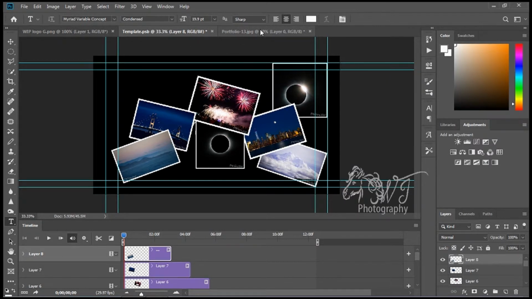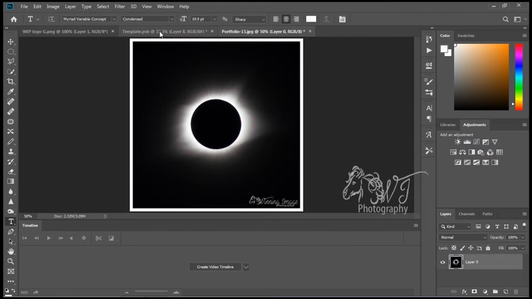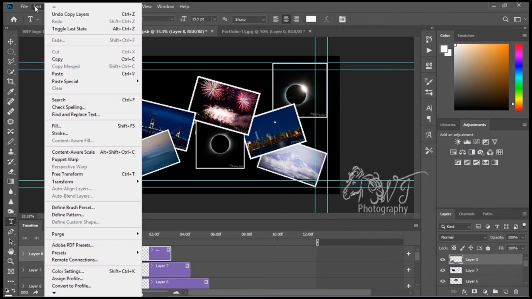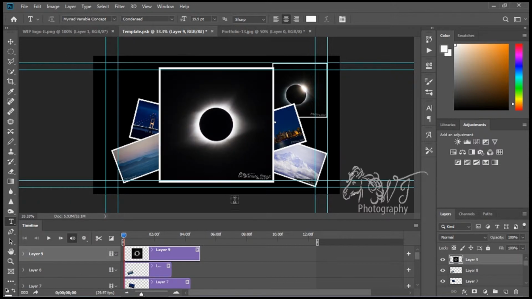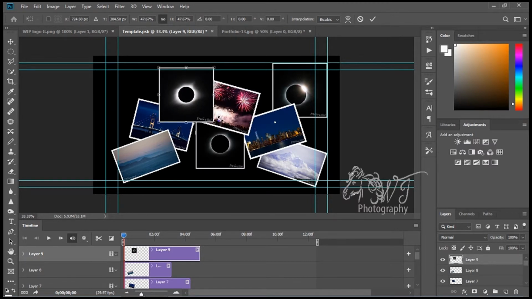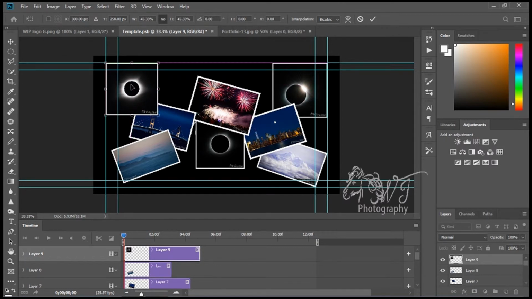So now I have copied this one, and I'm going to hit Edit and paste. Then I'm going to resize it to the size I want and move it over to where I want. Okay, so I want the pictures to disappear. Now, hit the check mark so the transformation is complete, and then make this one smaller.